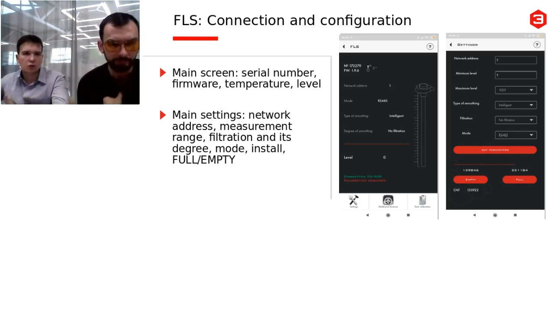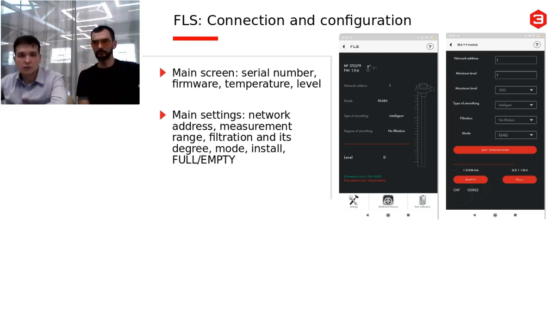Sometimes in older versions it's called smoothing, in newer versions it's called filtration, but we are moving towards the filtration option. Then main settings include the network address if you are installing using the RS485 interface.